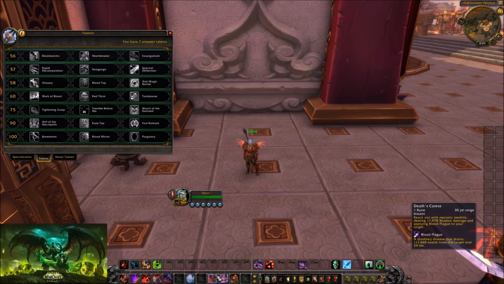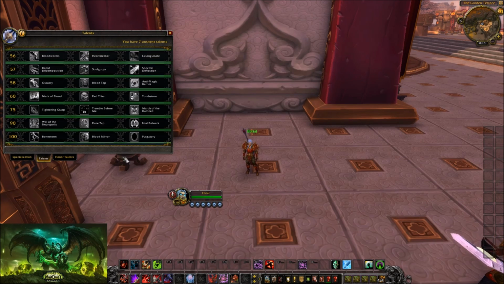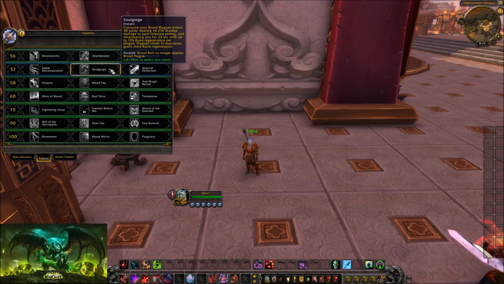So the reason I don't like this is you have to spread Death's Caress to every single target and then use Soul Gorge, and at the same time you're trying to keep your Merrowwind, you're trying to keep your Heartstrike going so you can have enough runic power to use your abilities, use Death Strike. That's the reason why I'm kind of not a big fan of this. The passive screws it over, and I think they need to either add another way to spread your diseases, or they need to rethink this.